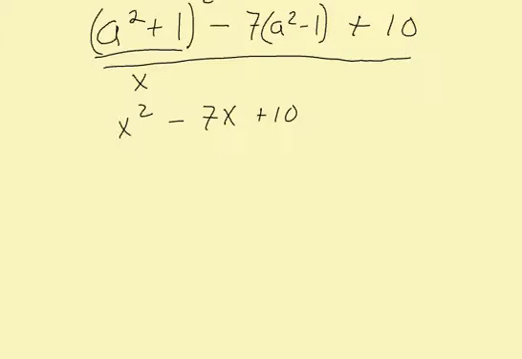Now we can see that this is easily factorable into x minus 2, x minus 5. And we did that because we looked at the factors of 10 that would add up to 7. 1 times 10 wouldn't work because that would be 11, so 2 plus 5 works, so we're going to use 5.